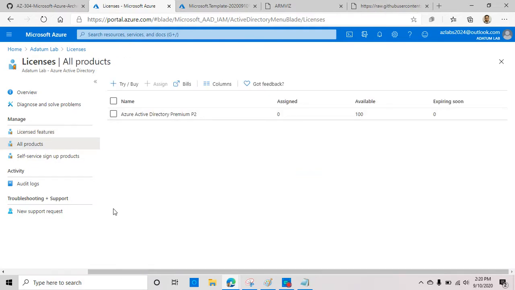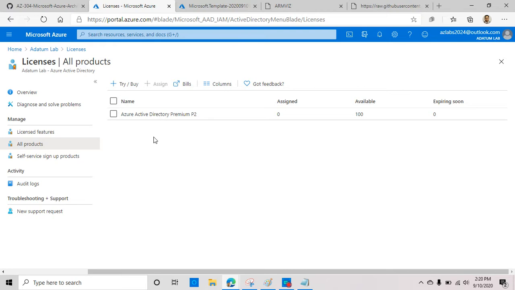So now you have this product available to you, and you have 100 licenses that you can use with this Azure Active Directory Premium P2. Okay, and there are four different tiers: Azure Active Directory free, standard, P1 and P2, and please understand the differences very well. I would expect a lot of questions around that.